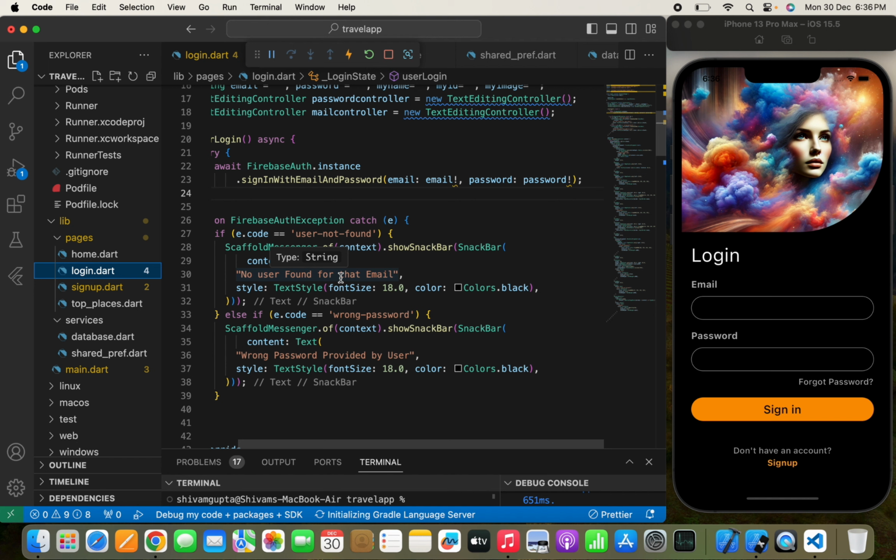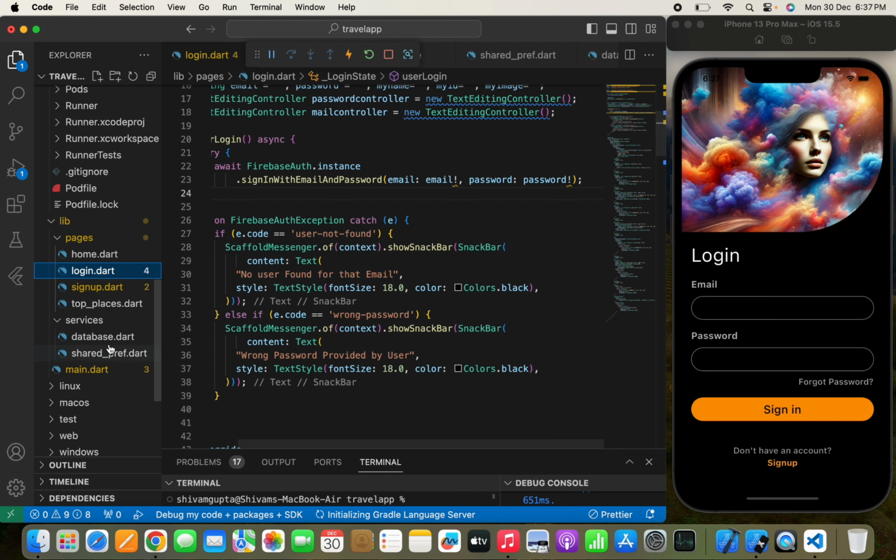Now if you are making an app, then you need to think about each case that the user can face while running this app. Then you can make a user friendly app from scratch, because as a developer we need to think about each case that the user can face while running the app. Yeah, so this is the main case that we can face while adding a login function. I hope it is very clear.